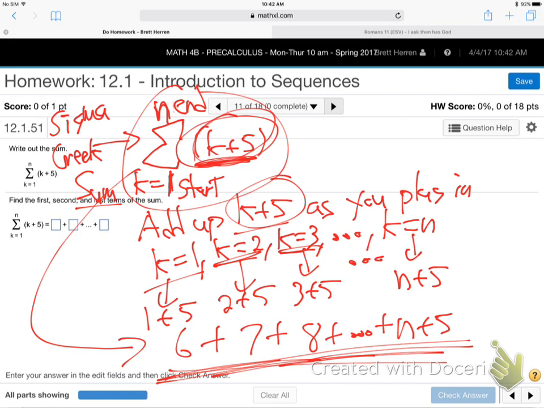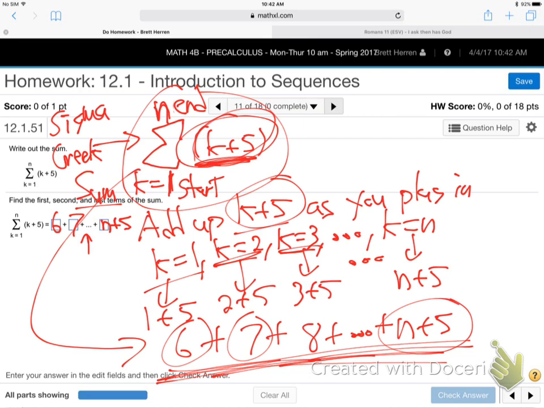So they want you to go, okay, the first one's 6, the second one's 7, right? They just want this one, and then they want the dot, dot, dot, they want the last one. So that would be n, they just want the first, second, and the last, it looks like. N plus 5. We don't know what they all add up to be. They didn't ask for that. They just asked us to give the first one, the second one, and the last one. They just want to make sure we understand the meaning of the symbolism.